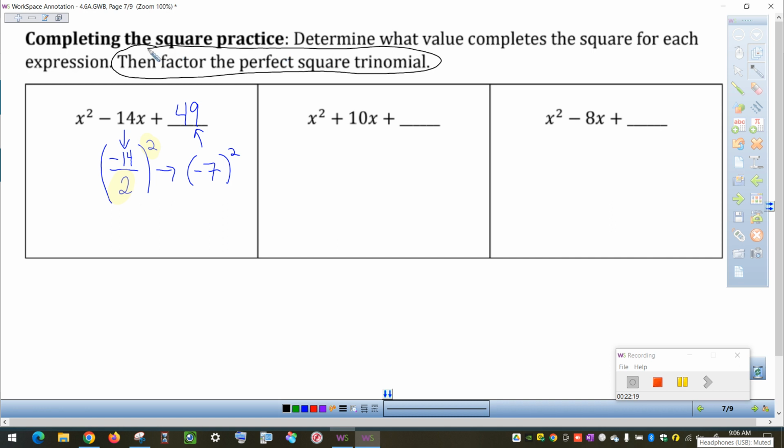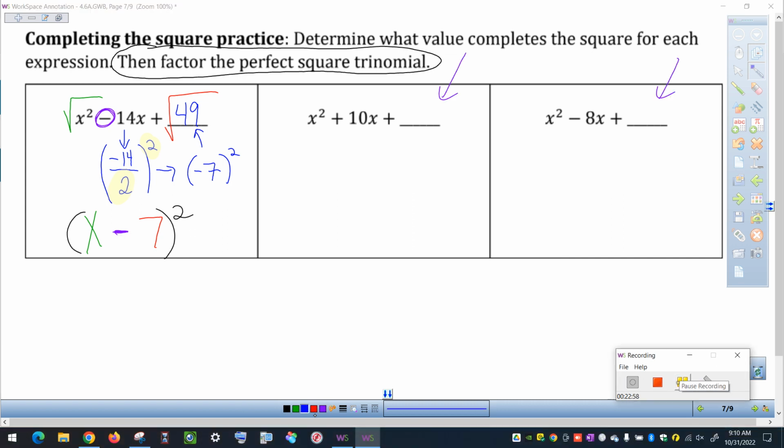So to do the final step of this, it's always going to have the same format. So it's just going to be a single parenthesis with a squared on the outside. And I'm going to think about this method. So I'm just going to square root the first term and put it first. I'm going to square root the last term and put it second. Now the only difference on this one is because we have a minus sign in front of the middle term, we're going to put a minus sign down here below. So the two things that we're doing is we're figuring out what number goes in the blank, and then we're going to go ahead and factor it. So let's take a few minutes here.